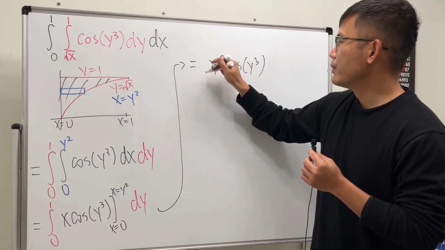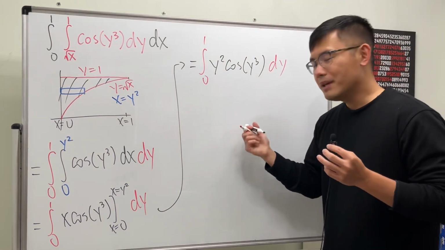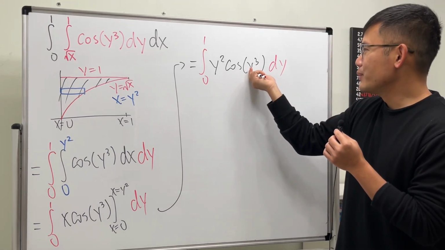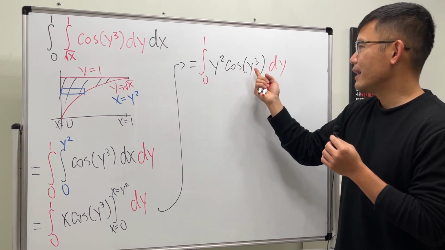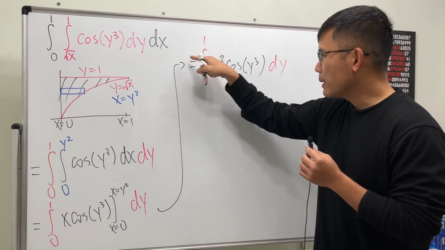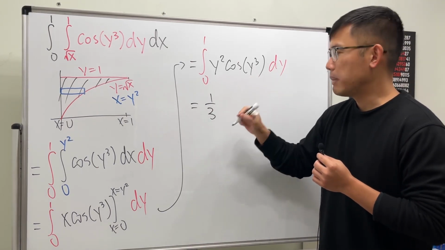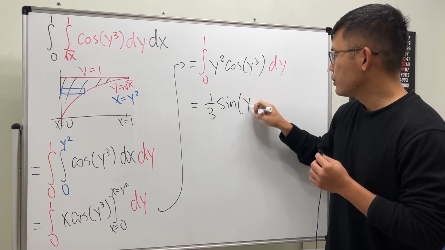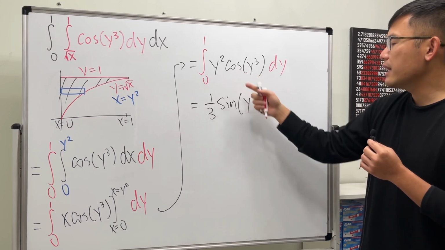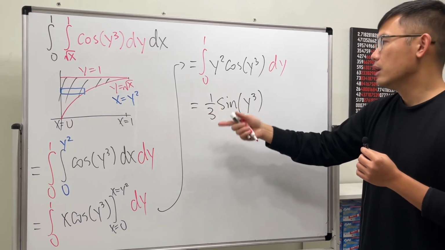And then we'll just have to integrate this from 0 to 1 in the y world. And because we're in Calc 3, this right here should be done in your head. Do a u substitution, u equals y to the third power, and then we need 3y squared. Well, it does not have the 3, so we divide by 3, right? Multiply by 3, divide by 3, so we actually just get 1/3. And then the integral of cosine is positive sine, and then y to the third power. Quick check. If we differentiate this, the derivative of sine is cosine. Use the chain rule, so we multiply by 3y squared. 3 and 1/3 cancel, and we get that.